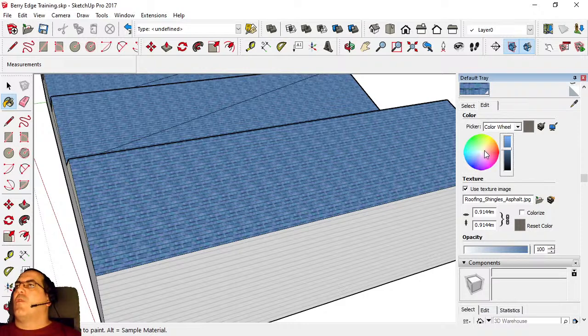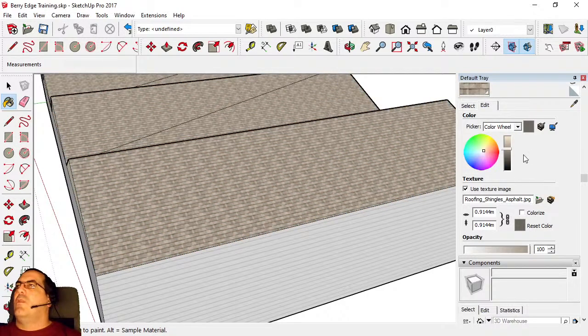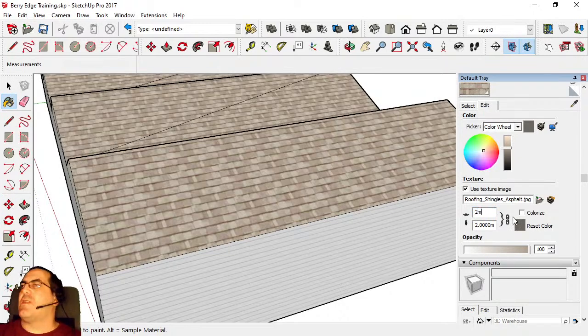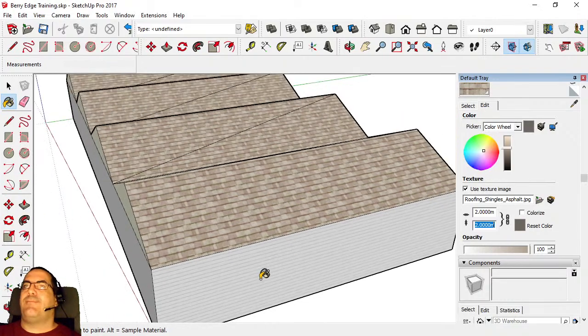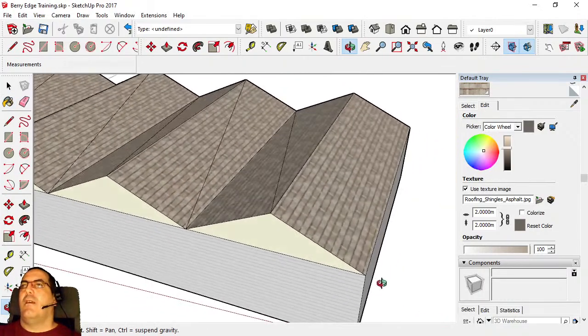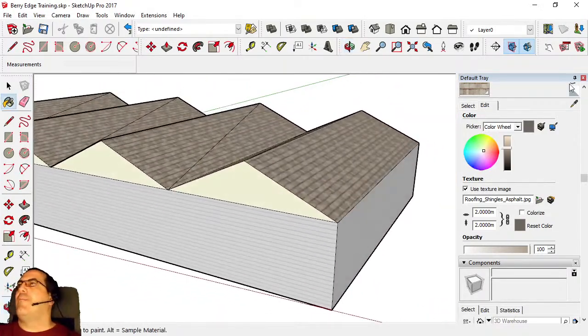What I probably wanted to do was change that on the wood. So we'll put that back to that sort of light browny colour there. The other thing we might want to do is change the scale of the tiles. So if we change the tiles to something like 2 meters, there you go. You can see they look more like I would expect for the scale of the building. Yep. See, that looks a bit better.